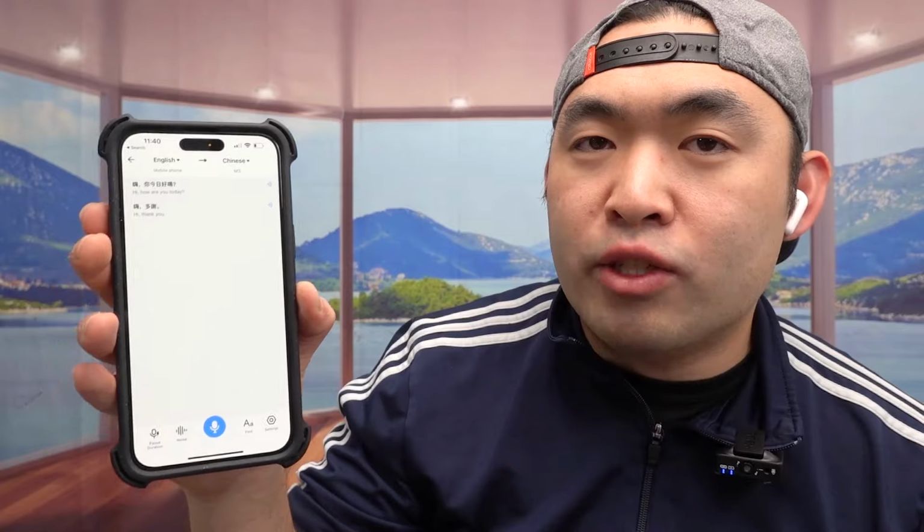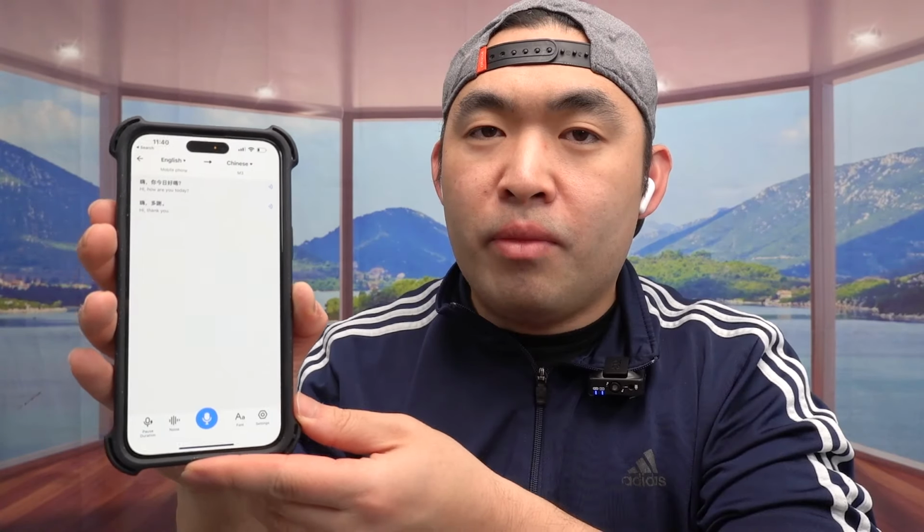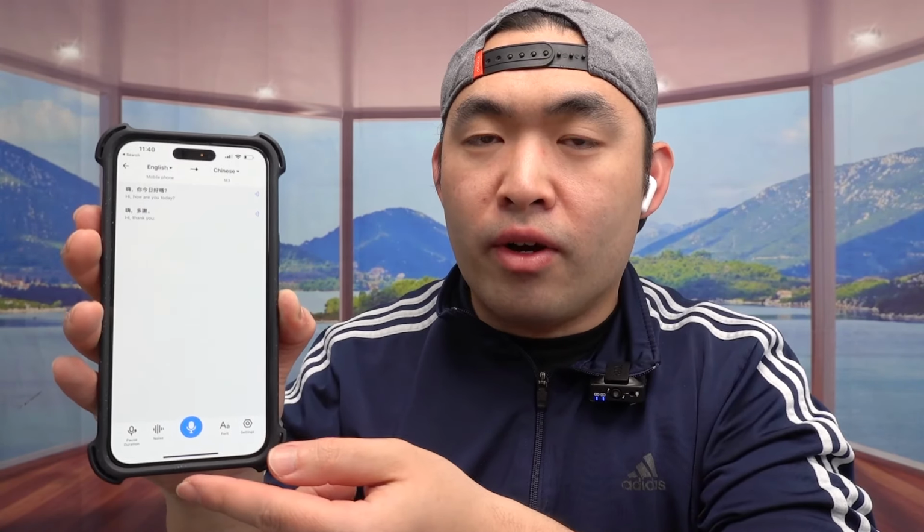So when we turn it on, it's translated from English to Chinese. And listen mode is literally listen mode. Once you turn it on, it stays on and listens to everything that's going on. So for listen mode, you can just leave it on and listen to everything that's going on. Maybe if you're doing your nails or going to a shop where you don't speak the language, if they're talking behind your back, you can hear everything and understand what they're saying. That is one way to use the listen mode, especially when you're in public.